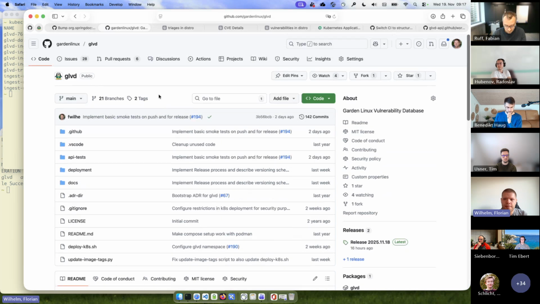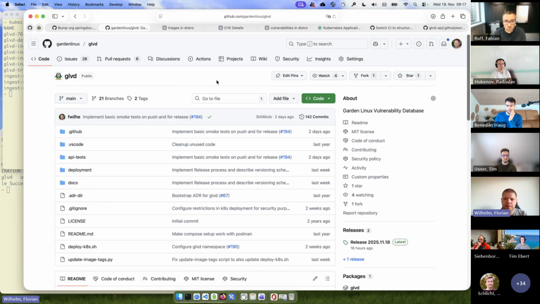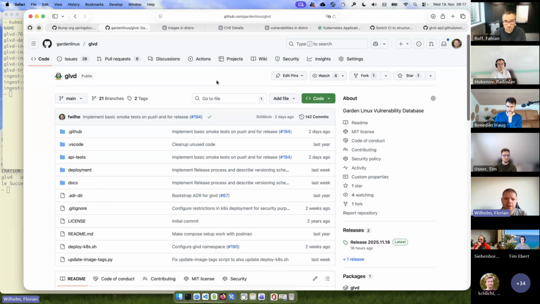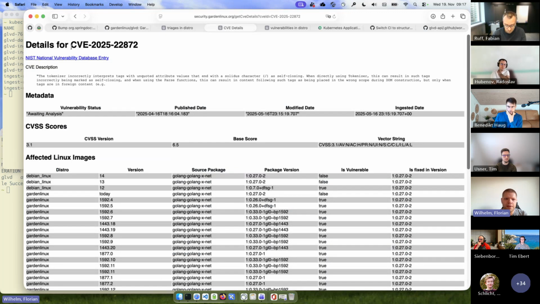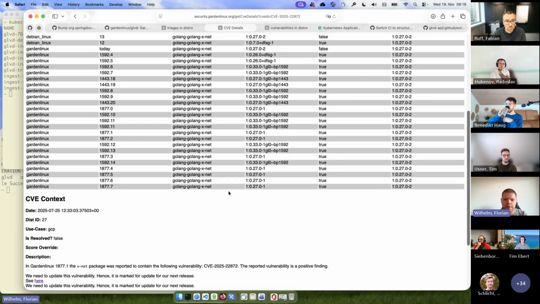Quick word again about GLVD, the application that I'm building. What is it actually? It's a vulnerability database that is work in progress. If you know the Debian security tracker, then you roughly know what the idea is. So it should give you information on certain vulnerabilities that exist, and if a certain version of Garden Linux is affected by that.